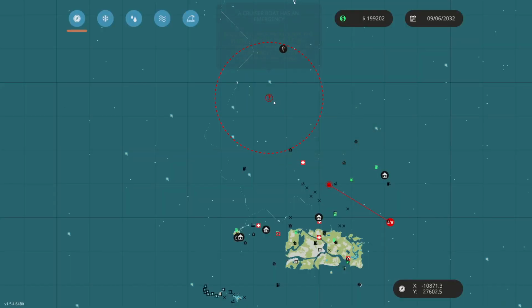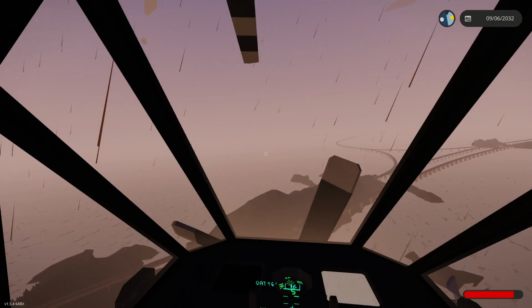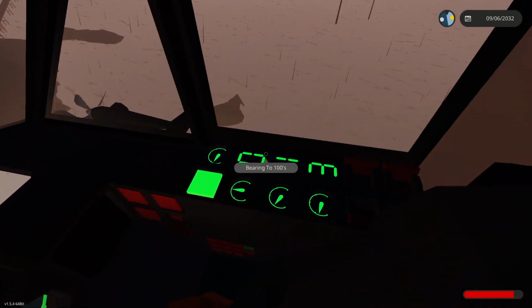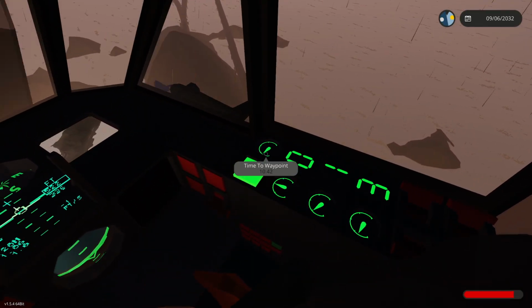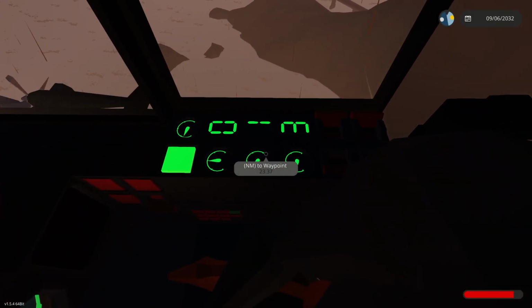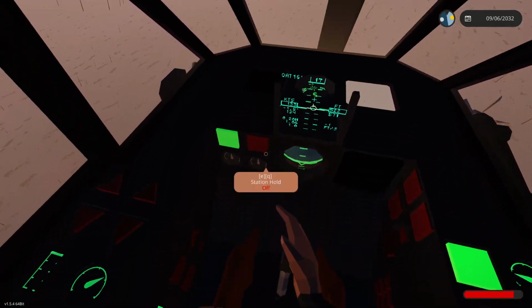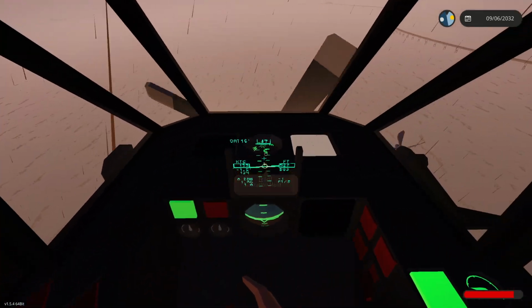So let's read it. Search the area and locate the emergency. The vehicle has activated its transponder. Use a transponder locator to hone in on the signal. So it's a cruiser boat. So we should be at the extreme end of that in 10 minutes. That makes sense. Okay, we're starting to get a signal. Starting to get a signal now.